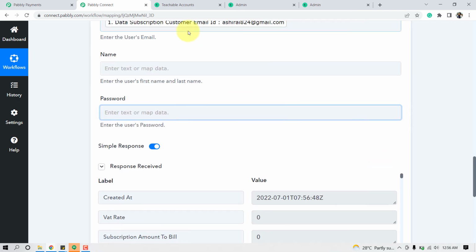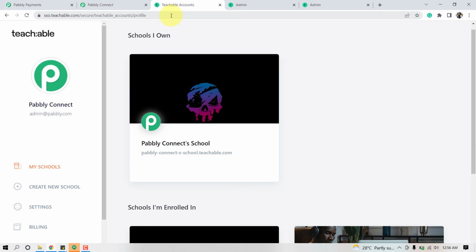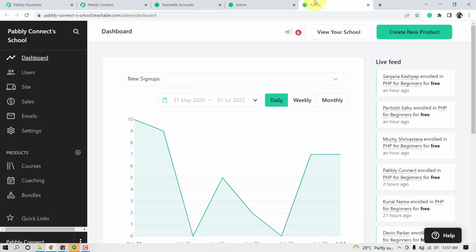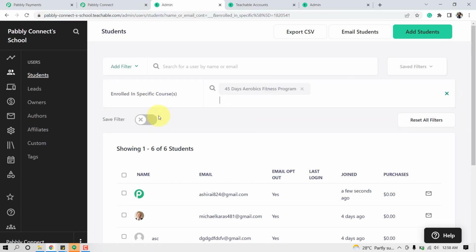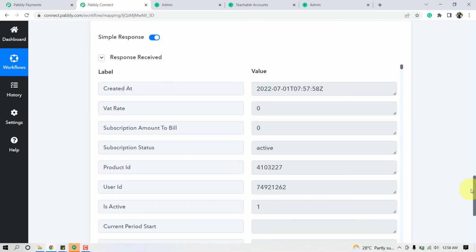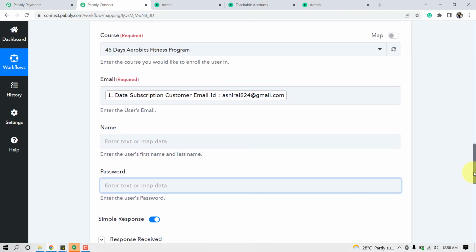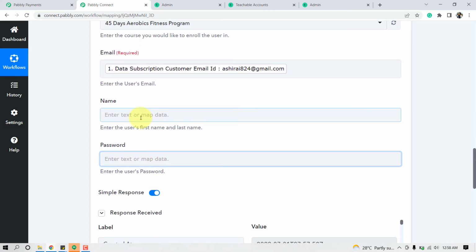Let me check my Teachable account and refresh it once. Okay, this is not the window, actually this is the correct window. Click on refresh, and you can see a few seconds ago Ashirai 824 has just enrolled into our aerobics fitness program. Since I have not provided any name, the name is not visible here. If I provide a name, then the name will become visible here also.